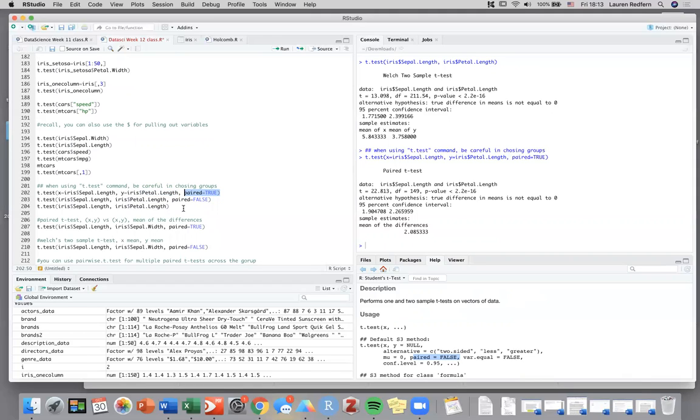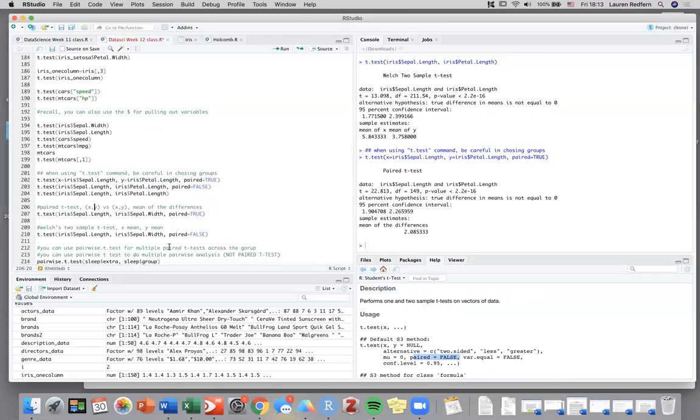So once again, running a paired t-test, we are looking at X and Y as paired values, so sepal length and sepal width as an X and a Y. And we are looking at the difference between XY and XY between samples, not the difference of X and the difference of Y. So a paired t-test is different than a Welch's two-sample t-test. Welch's two-sample t-test is looking at the X mean and the Y mean. So this is as much as I'm going to explain about the difference between those.